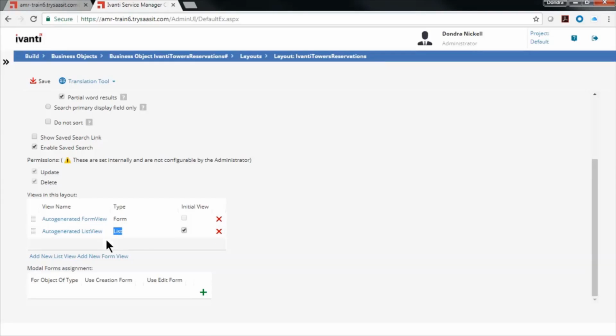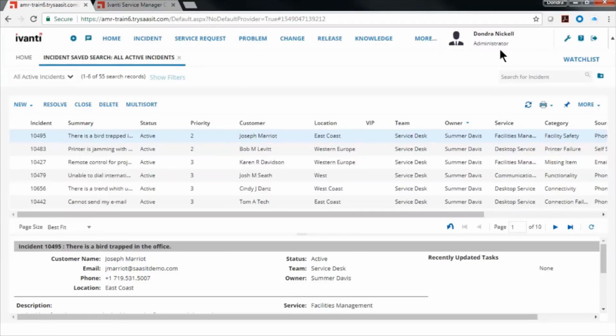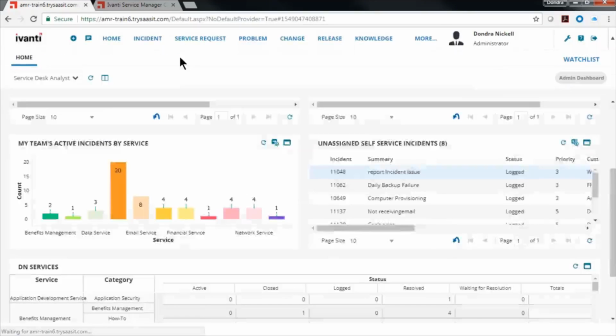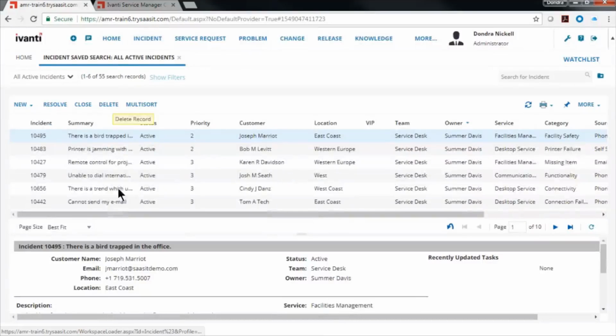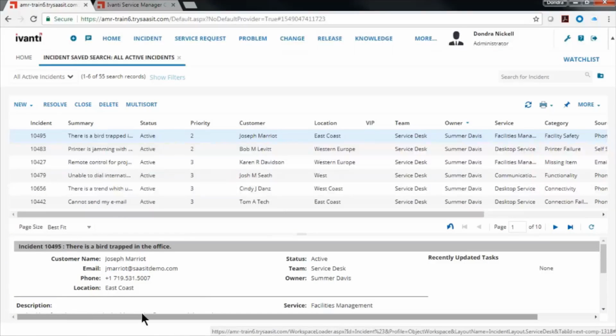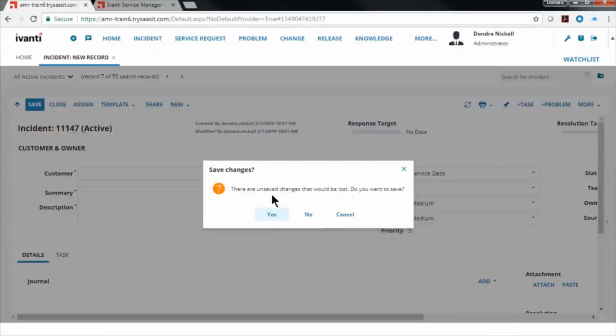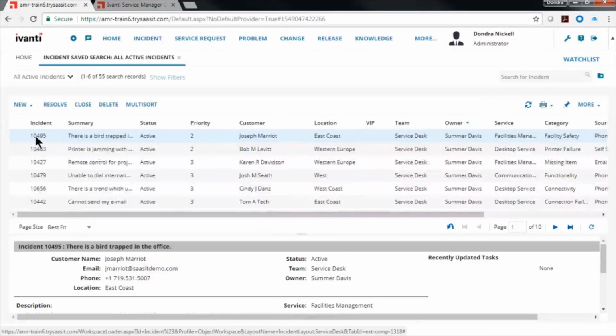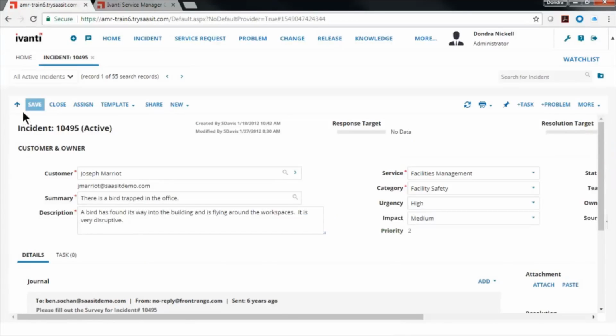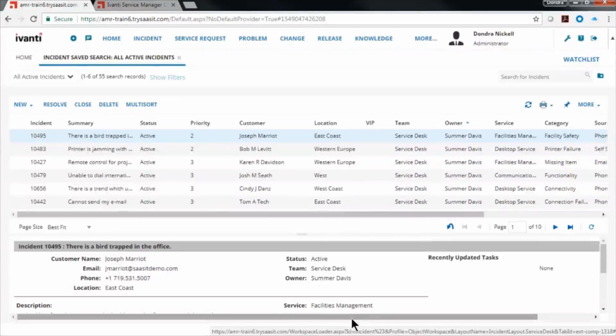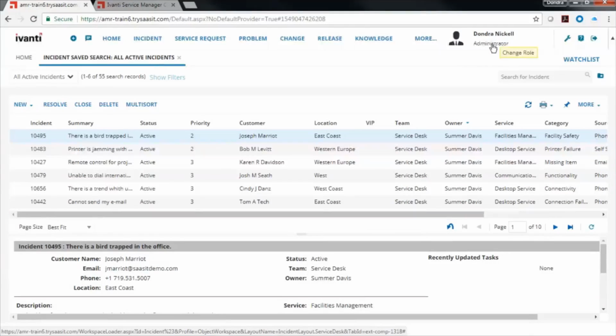Okay. And so what this is saying is when somebody, depending on the role they're using, when somebody clicks on the top level tab, okay, show this list and this preview form, and then remember there's a form for new, okay, and there's a form for editing. All right, remember all three of those could be different if you want to. Think about the role that's going to be using that.